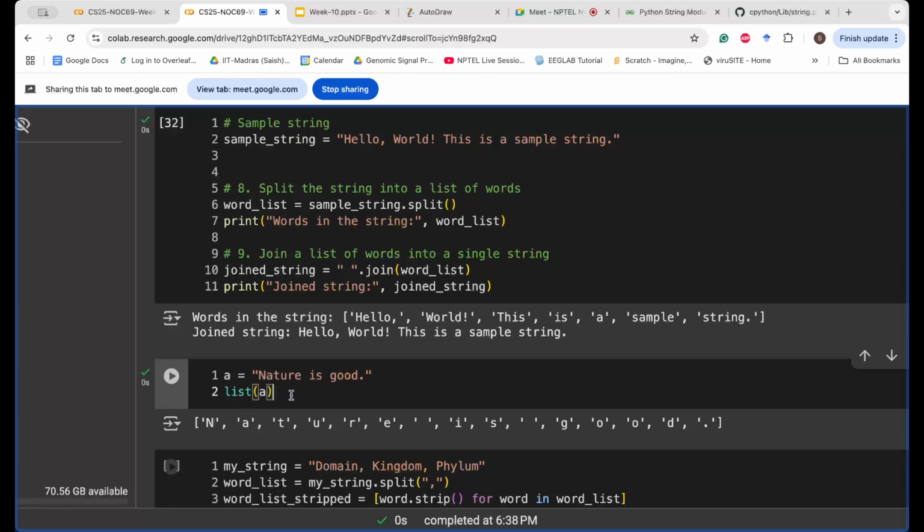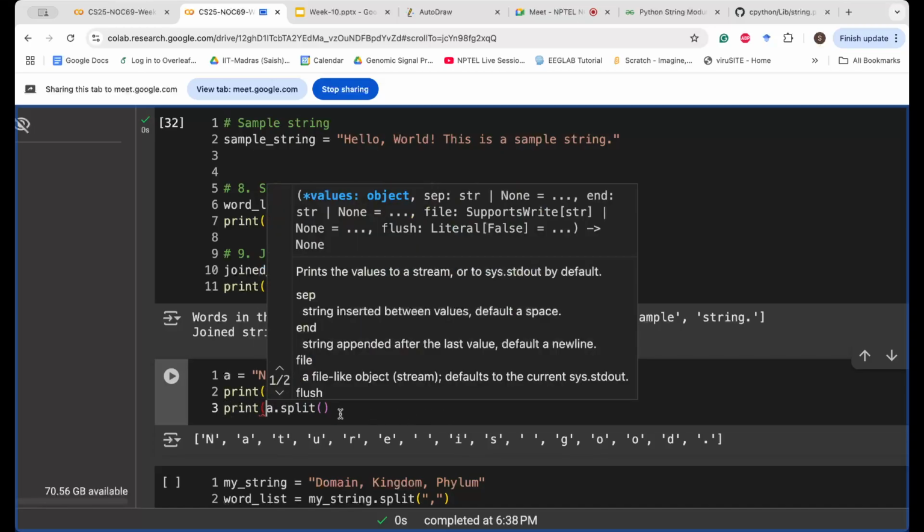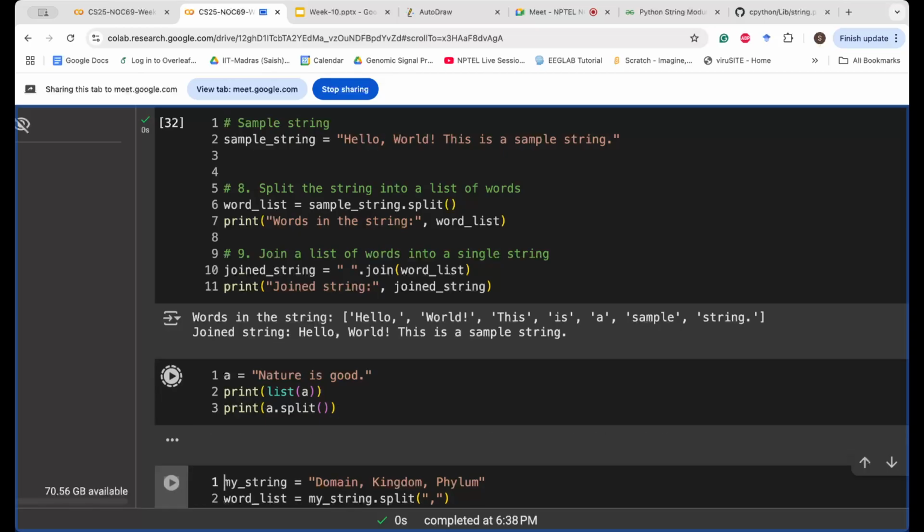However, if you do this a dot split, let me print this. For those of you who do not know, Colab or Jupyter Notebook by default prints whatever is the last statement written over there. However, if you want output of all the statements in a cell, you'll have to write print.